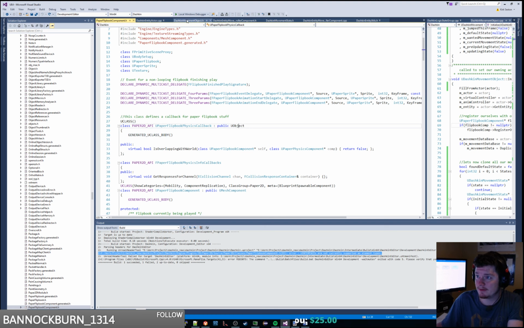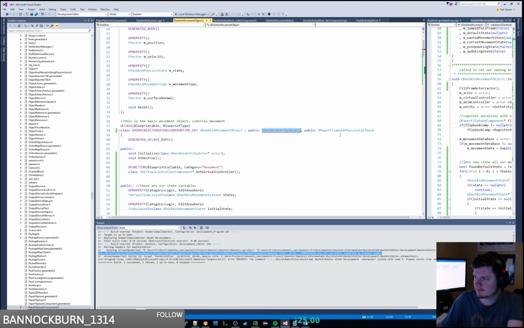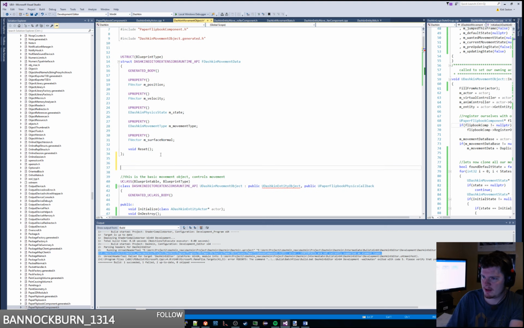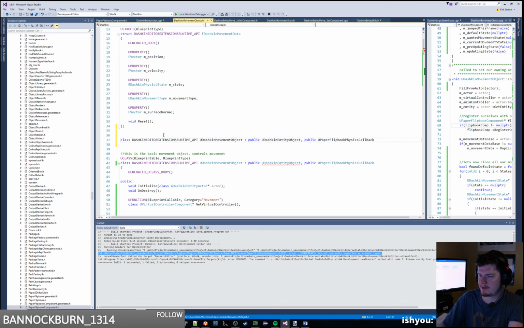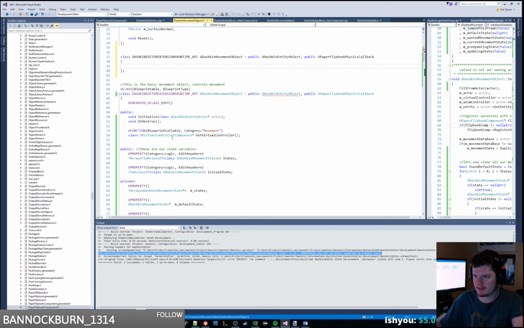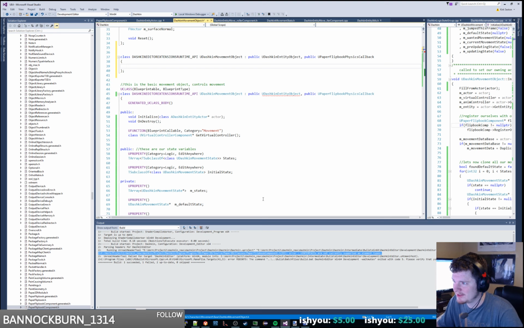Alright, so if we have that, well, I guess I need to make a U class thing here that is a callback class that calls the Dashkin movement object. I need to make a new U object that's a child to do it? God, that's such a shim. That sucks. That's not fun at all.